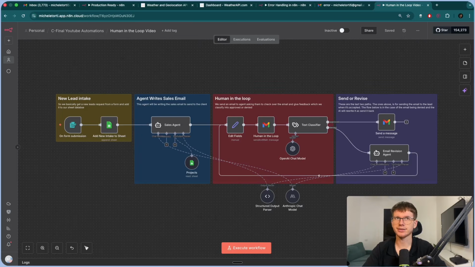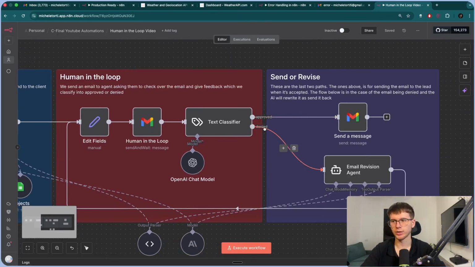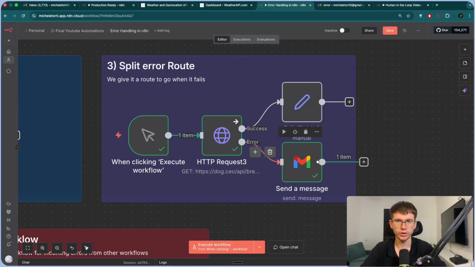Now, this exact type of structure is something that I implemented in my human in the loop AI sales agent, which you can find up here. But it's essentially using the looping technique, where if something happens, we send it one way, and we try again, and we try again, until the next thing happens, or we go the next way, which is great because sometimes it simply doesn't work, which is where we can send a notification to our team, but sometimes it does work, right? And so either way, the automation still runs and it doesn't break, because here it didn't break, it didn't stop.